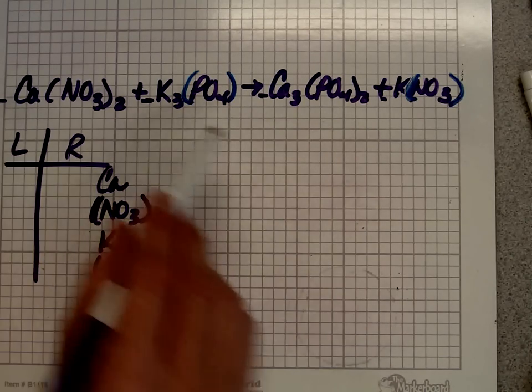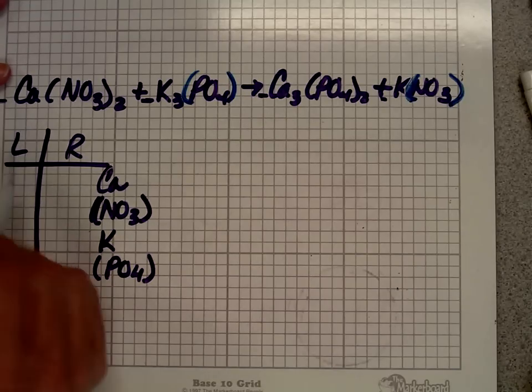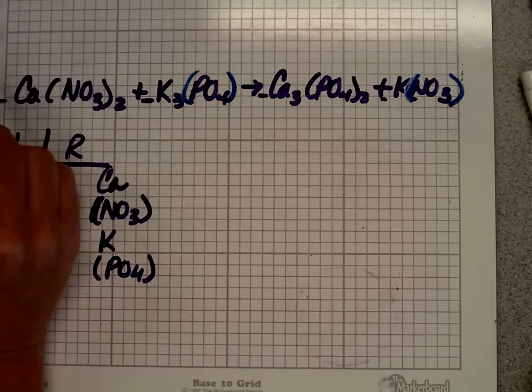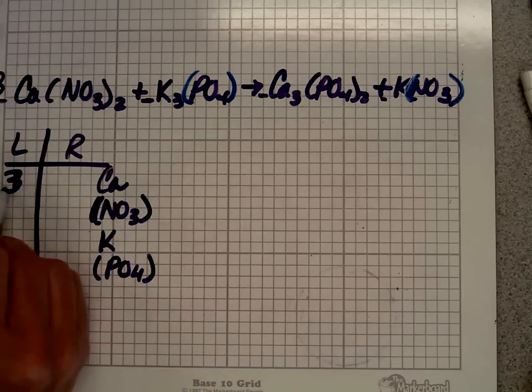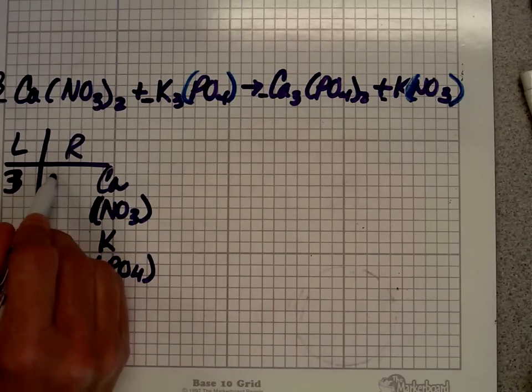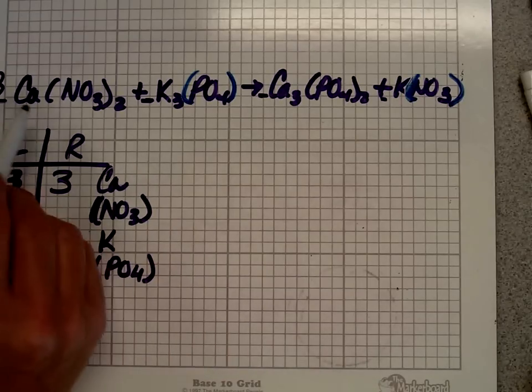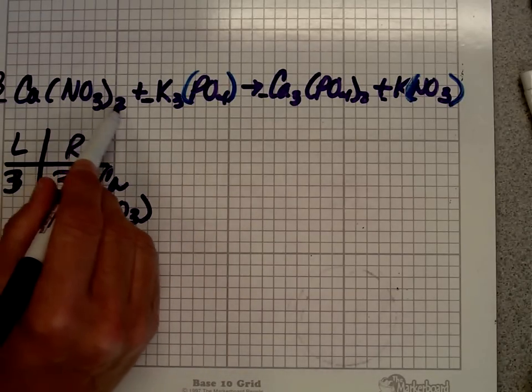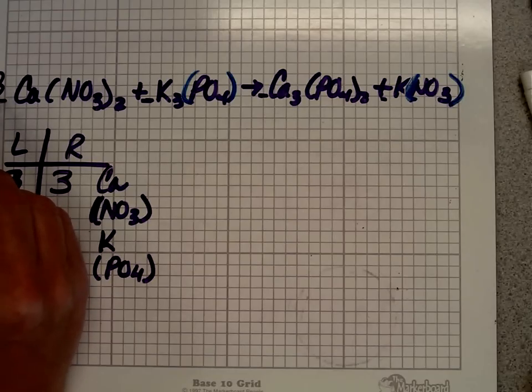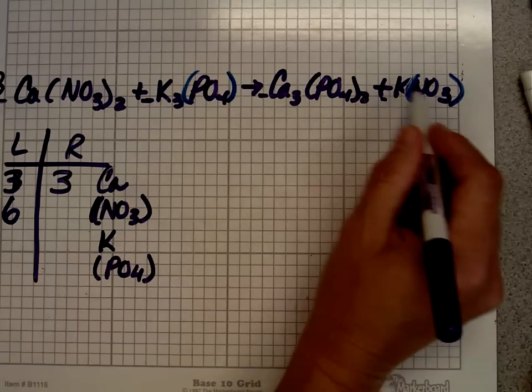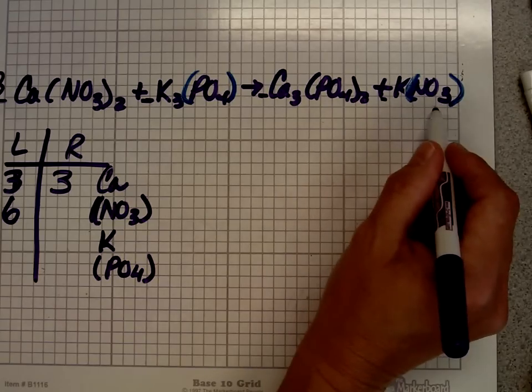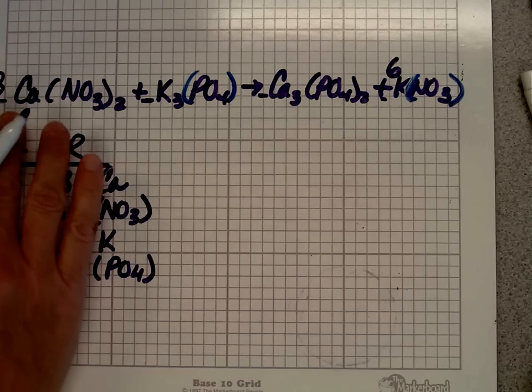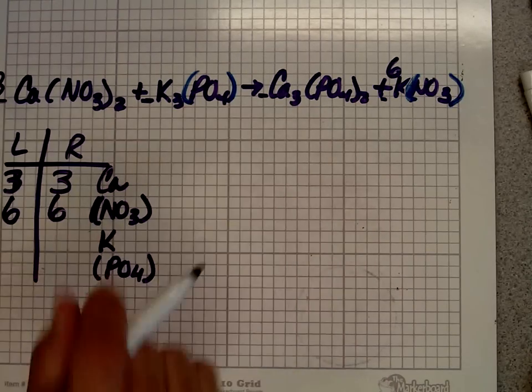How much calcium do I have on the left side of my equation? One mole. And on the right side of my equation, I have three. So I have to put a three here or else there's no way I can get three on both sides. So three calciums on the left, three calciums on the right. Now, NO3. Again, we're talking about this whole thing as being one. So this tells me I have two of them and then I have two times three. So I have six on the left. How much on the right? Well, on the right right now, I only have one. So I want to make a six. I'm going to throw a six right in there. So now I have six and six. Did that impact my calcium? No, my calcium is still three and three. So I'm good.